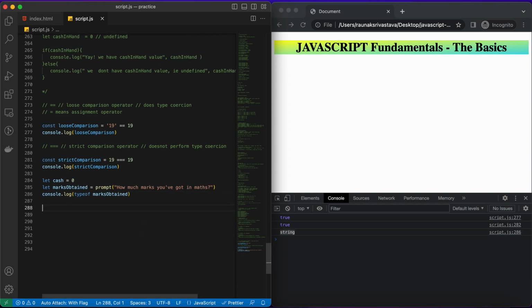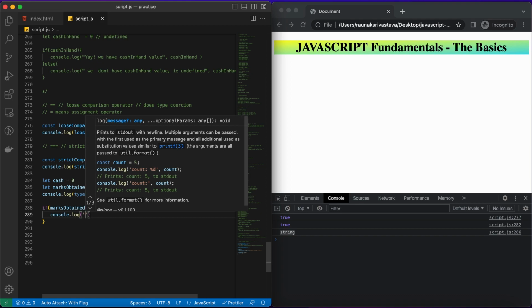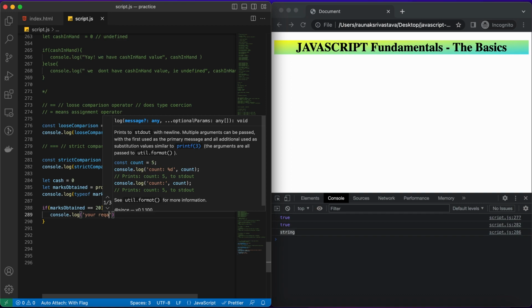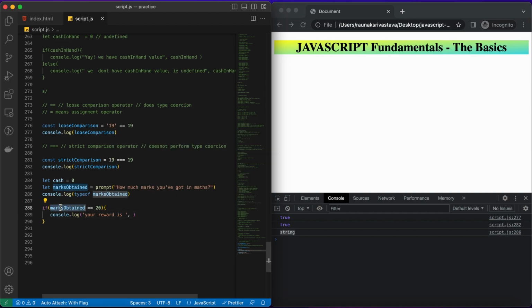Okay, so now here we are going to work with our example. So if marks obtained is equals to 20, then what we will do: your reward is, and we can do the calculation, marks obtained plus cash.